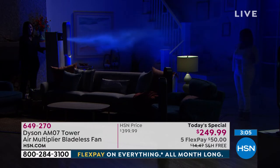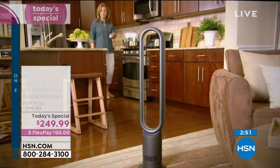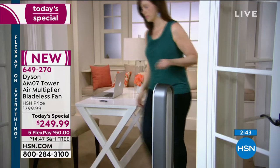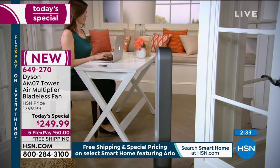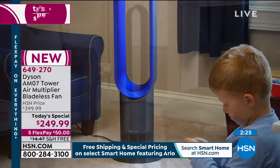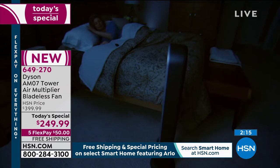Grab that free shipping and handling. Take advantage of the FlexPay — FlexPay is instant and free, everyone qualifies. Choose the color that works most beautifully in your home. There's the white, the black — which looks very high end with its matte finish and platinum interior. The black has been the most popular choice. There's the blue — about 900 remaining — and the copper, exclusively at HSN.